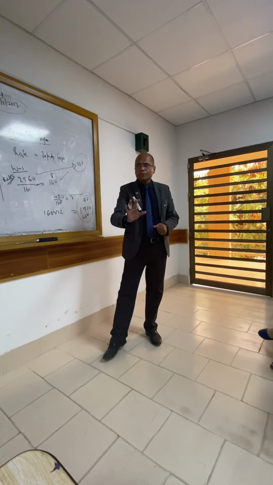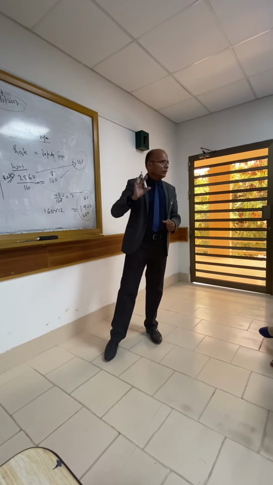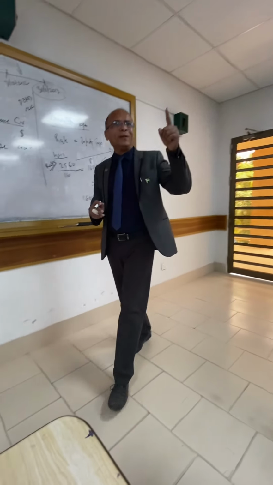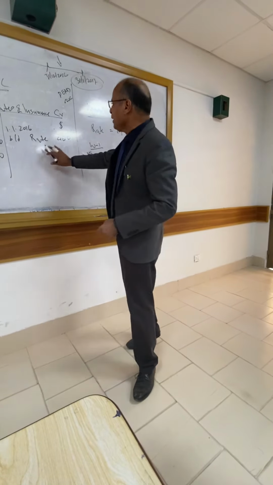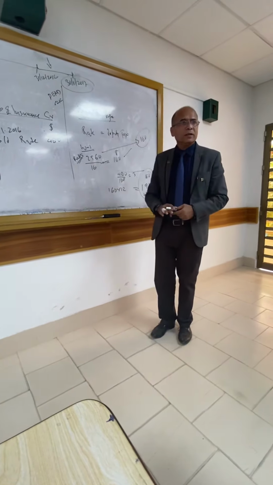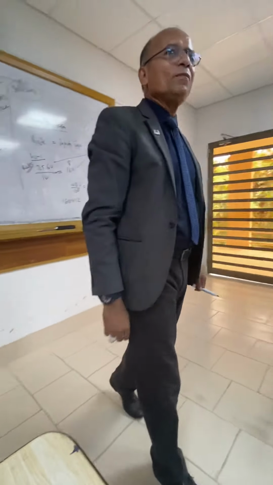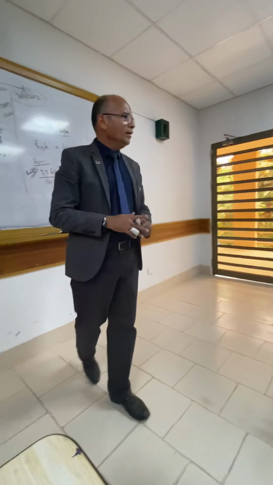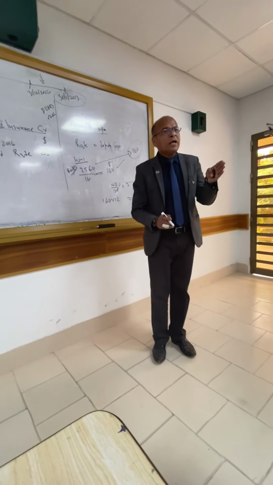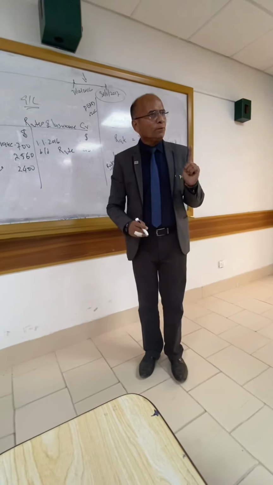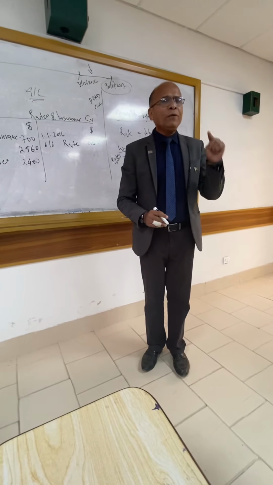Now listen. What is happening? Now I need to record the expense, because by this T account I need to record the expense. The rate 2560 was not the expense. That was the payment. And out of that payment, how much is the expense? The expense is 1920. So now listen and understand. How do we record the expense?